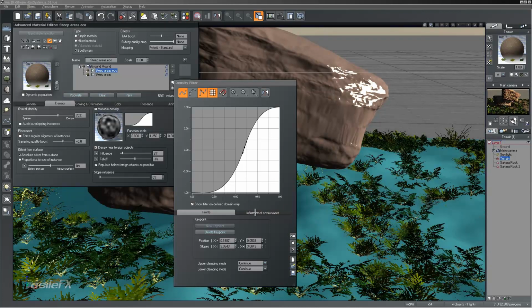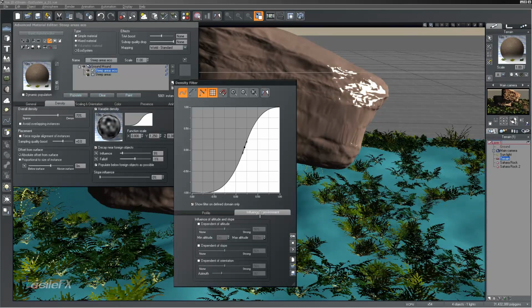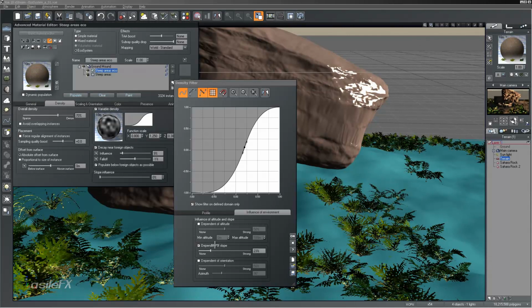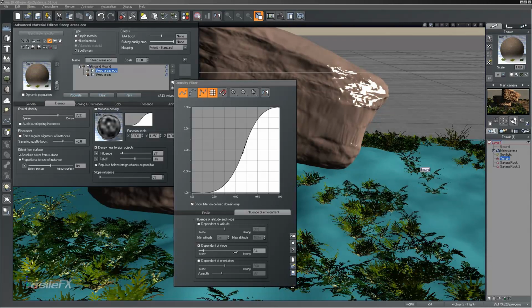Now what we can also do within the filter is there's an Influence Environment tab on the bottom. So if we want to make this filter only apply to certain areas, if we go ahead and click on dependent of slope, now the filter is dependent on slope and the surface normal of the terrain.